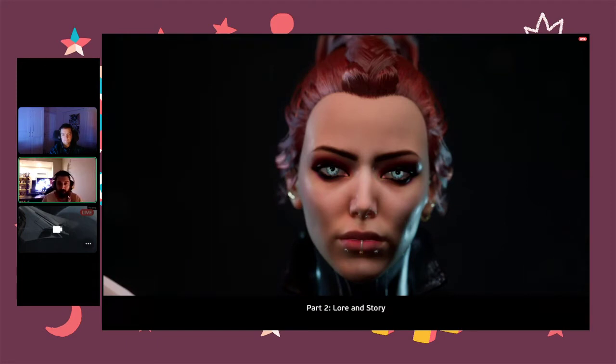Lore and story-wise, it's again a science fiction game. We have three major factions in the game. The first one is obviously humans, but even humans are quite different, because the events are happening in the distant future. So humans themselves are also quite different. For example, we have augmented humans, which we call cybernetics. We have eugenic people, which means genetically modified, kind of superhumans. And we have also good old humans. Apart from those humans, we have neo-humans.